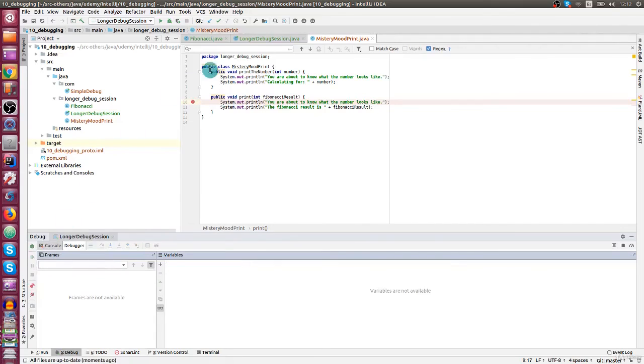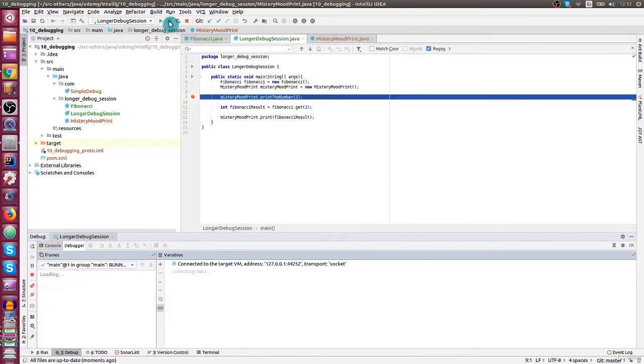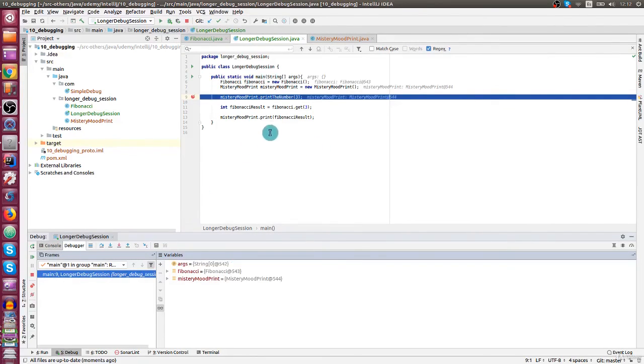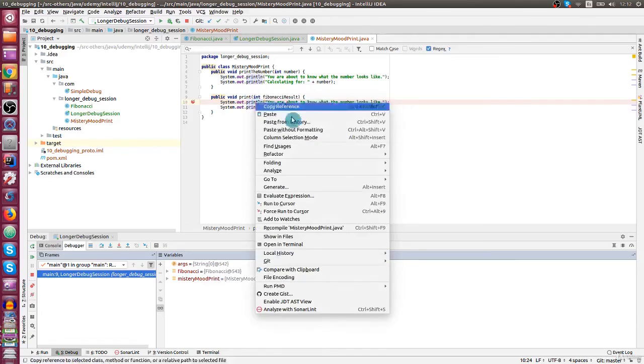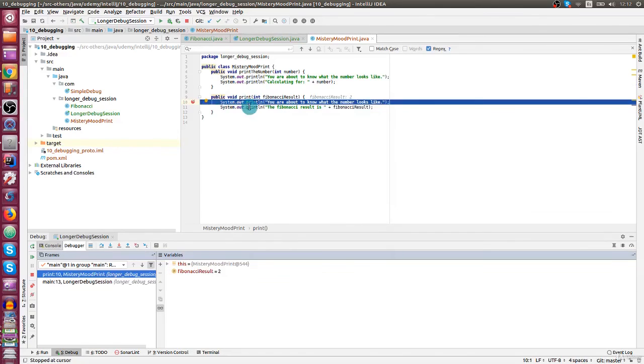We are going to repeat the process, but this time we are going to use the functionality of force run to cursor. So right click and hit force run to cursor. So we have skipped all those stops that were very annoying because we were not interested in them, and we have just stopped the program execution here.